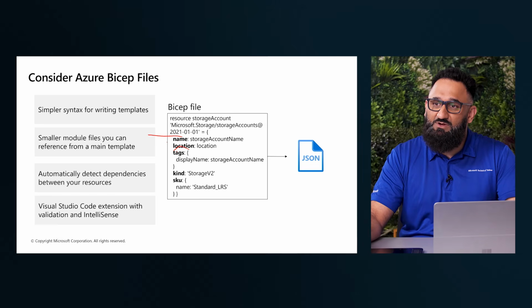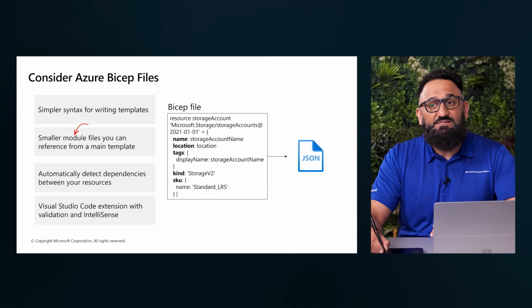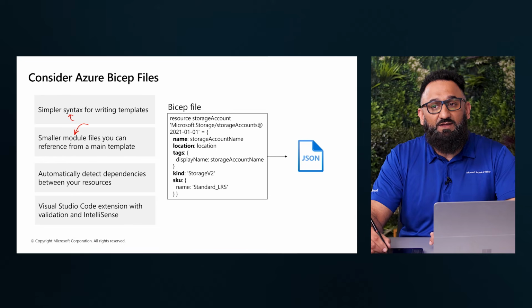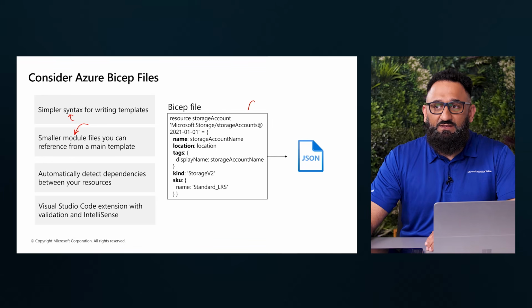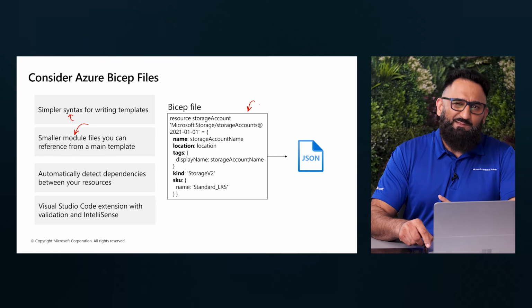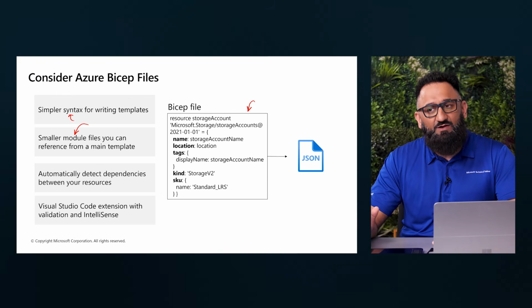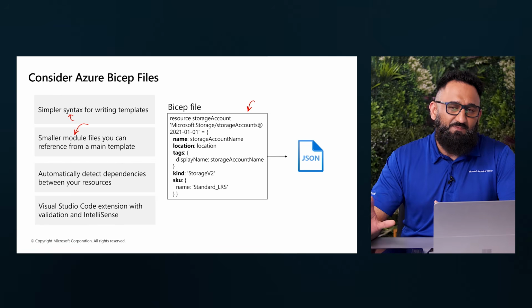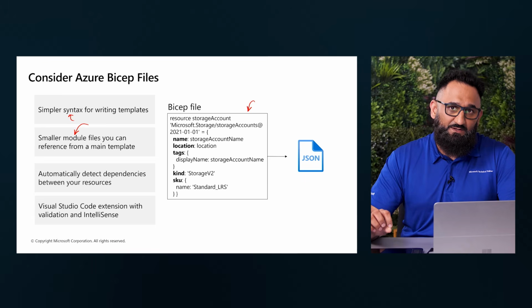Apologies. Let's try that again. So if I draw the lines in the right place, these are much smaller to look at in terms of creating a template. And the syntax for this is much simpler to look at. Now, there is an example listed on the screen that shows how to create a storage account using Bicep, but it doesn't really justify comparing it with JSON. For just this part, let me show you another documentation on the Learn portal.